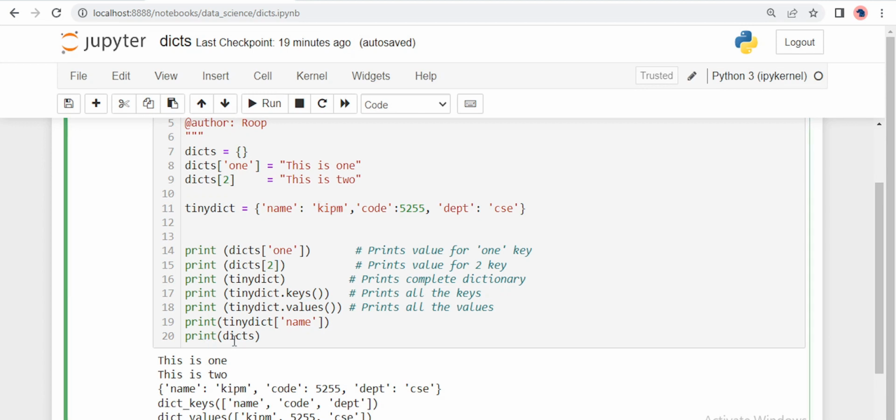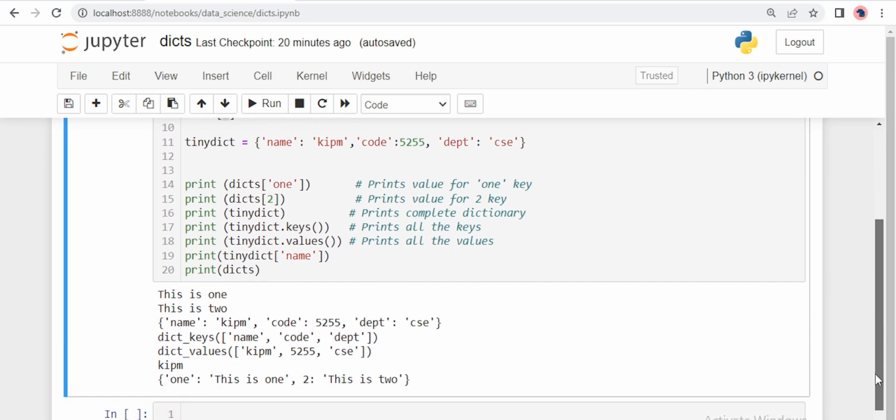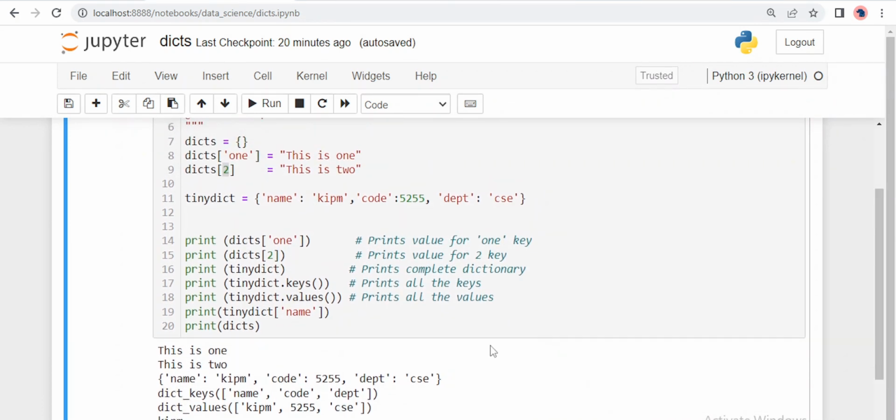And then dicts, the first object that we have created. So dicts contains two items, one is key 1, you can see easily, and this is the value. Then again the second key is 2, and then the value. So you can see that dicts are a hash table type data type, right? For every item we have a combination of key and value, and if you have to access the value, you use the key, which will provide you the value, right?